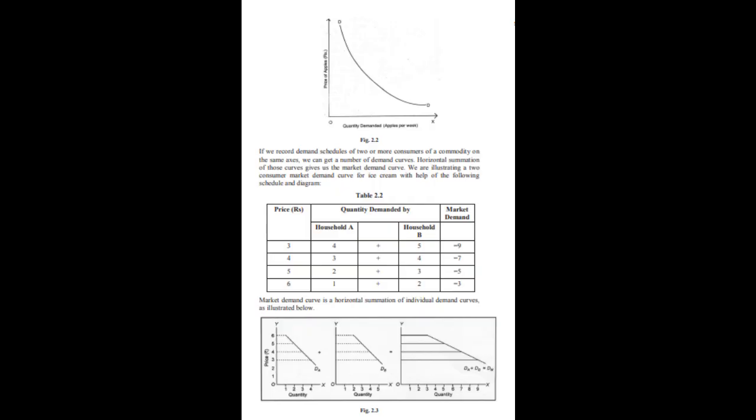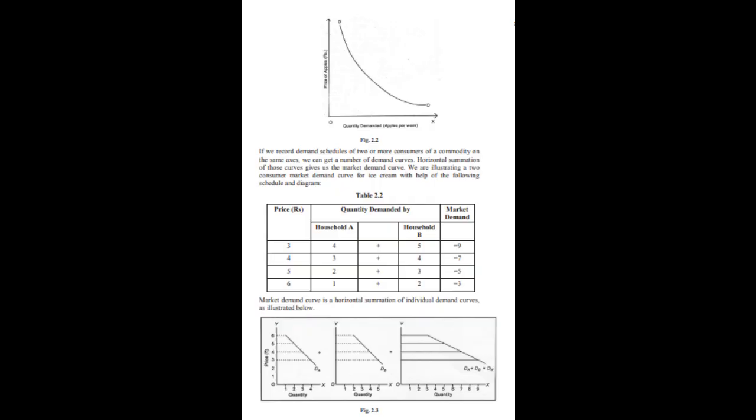Fig. 2.1. The most important feature of a demand curve is that it slopes downward from left to right. In Fig. 2.1 the demand curve is a straight line. But it can also be in the form of a curve as shown in Fig. 2.2. Whether a demand curve is a straight line or a curve depends on how much quantity demanded rises with the fall of its price, or how much quantity demanded falls with the rise in the price of the commodity. Whether we take Fig. 2.1 or 2.2, in both cases the law of demand is applicable.